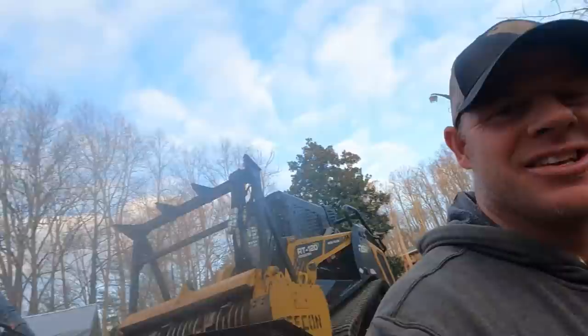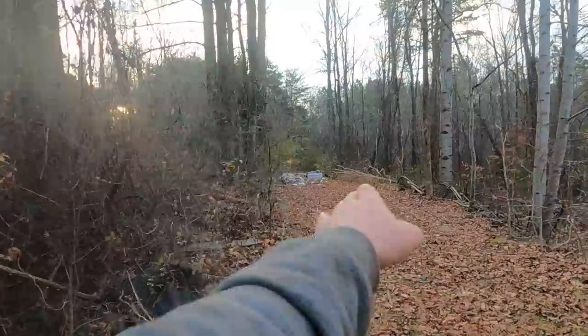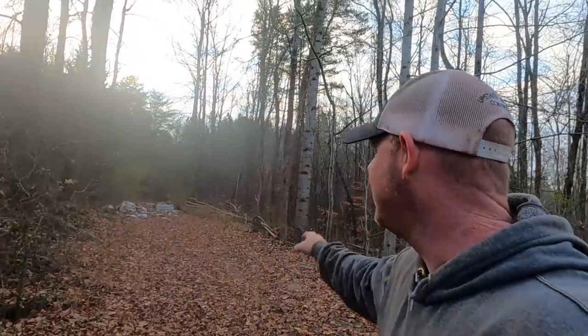But this is a repeat customer where we're at here. And the place has got a little history. Well, history for me. I'm sure it has other history. Anyways, this spot right here, that's where my old trailer was. I found it up here in the woods. It had been sitting here, all overgrown with weeds, and you couldn't even hardly see it in there. I'll try to put some pictures in the video here of what it looks like and what it was.